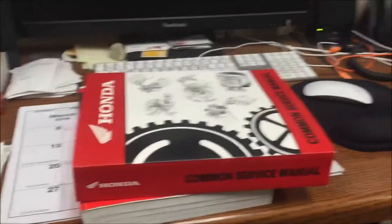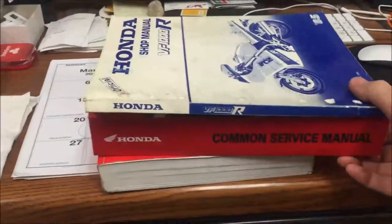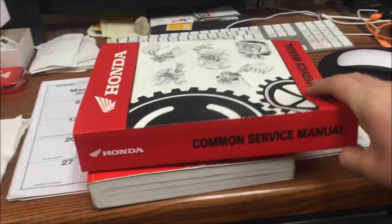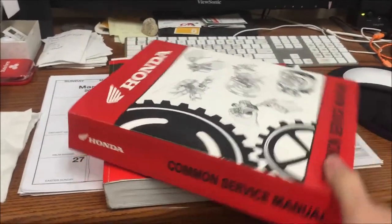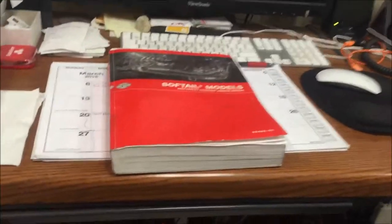So there's an example of why you might be curious why Honda manuals are not that big. This book is not locked up in a vault. This is not held in secret. You can order this yourself. It's public information. I would recommend professional training as always.